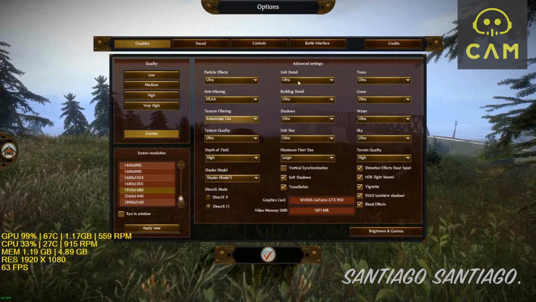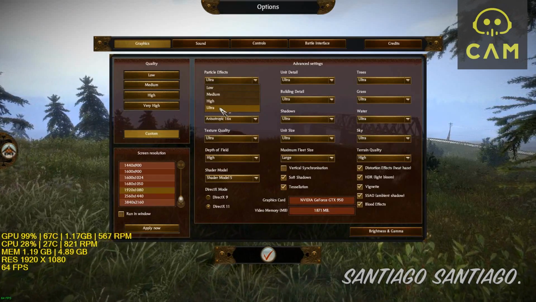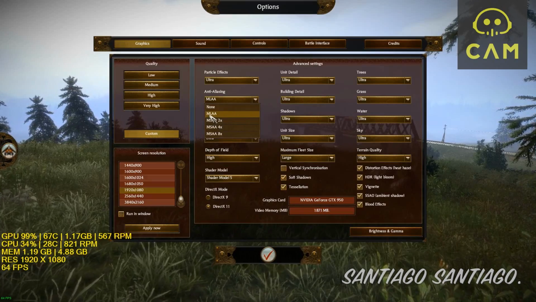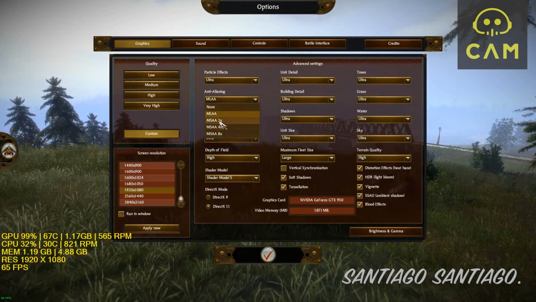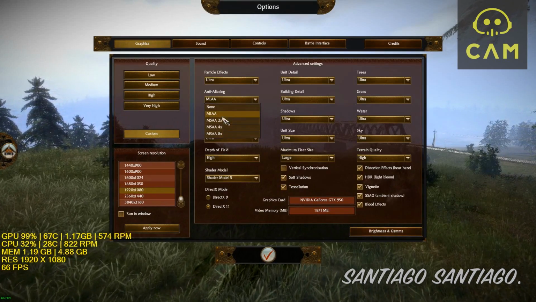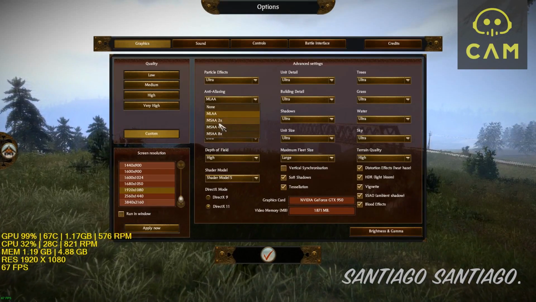Then we have all these options here. We have particle effects: low, medium, high, or ultra. Anti-aliasing: we have no anti-aliasing, MLAA, MSAA from 2 times to 8 times, which are the most demanding ones so far. I suggest you don't touch these unless you have awesome performance.